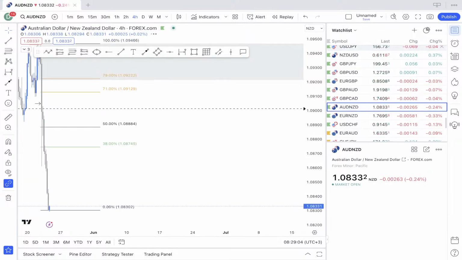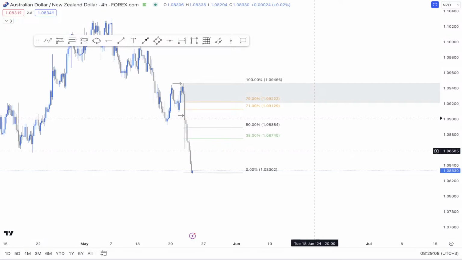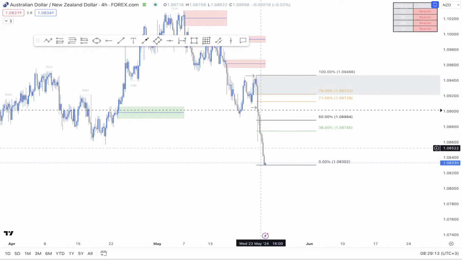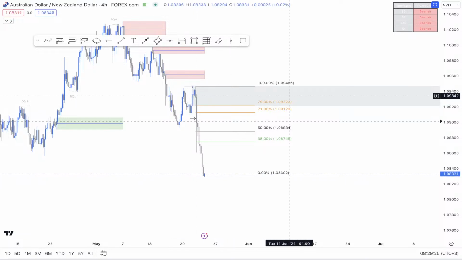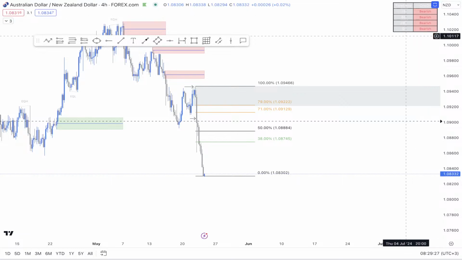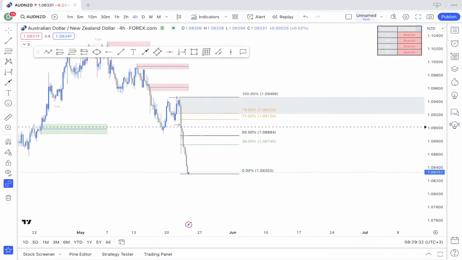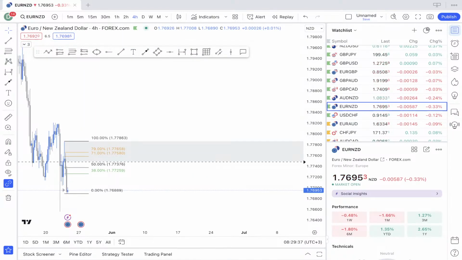On NZD, with a bearish opportunity, we have a very aggressive break towards the downside. We broke multiple lows with this bearish leg right here. Before the break, we can see that liquidity was swept as well. And after the break, I identified this unmitigated order block that, as we can see, is lining up perfectly with the discounted area. The graph is fully bearish, and the last thing that we need to wait for now is a corrective pullback.